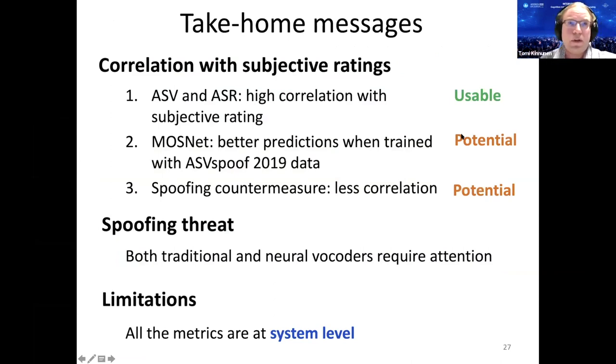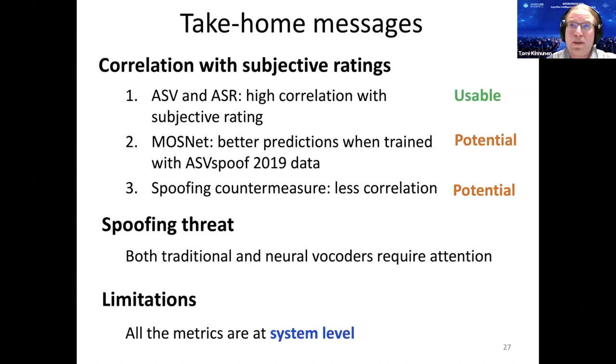Of course there are many, many results, but what we could conclusively say here is that from these different techniques, the automatic speaker verification and ASR, which are trained on natural data and represent somehow mature technology, lead to stable metrics and good correlations with the subjective results. Then the other two techniques, like MOSNET and spoofing countermeasures, are somewhat more experimental, but they have great potential, and actually all of these four are contributing to the predictions as we saw.